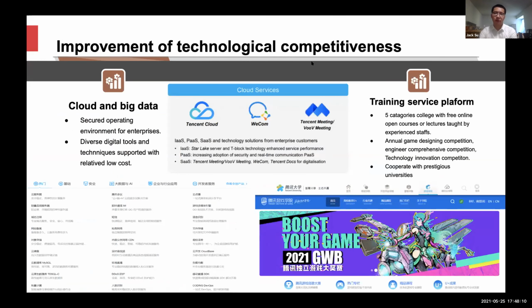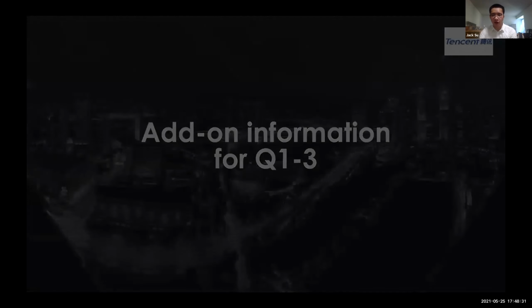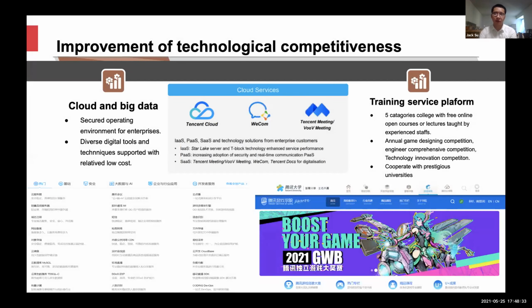Moreover, Tencent also made a significant contribution on sharpening our technology competitiveness by its Tencent Cloud and Tencent University, providing most advanced techniques and software with low cost, assisting enterprise to save more time and more money in building software and hardware, helping them to maximize their profits. Tencent University actually provides lots of free, high-quality open courses and competition, aiming to improve public skills in many aspects.